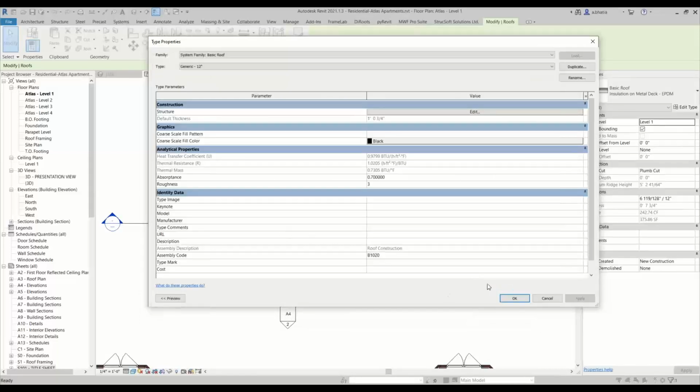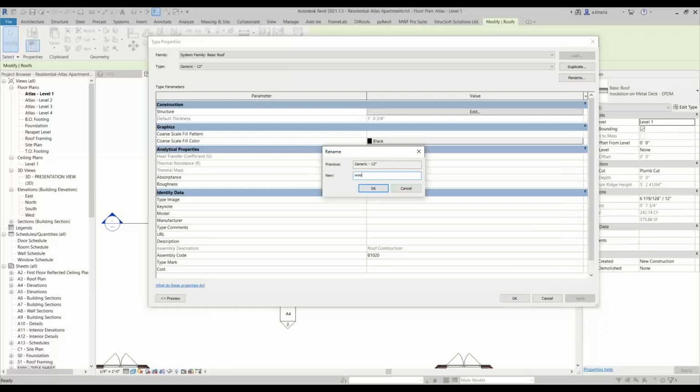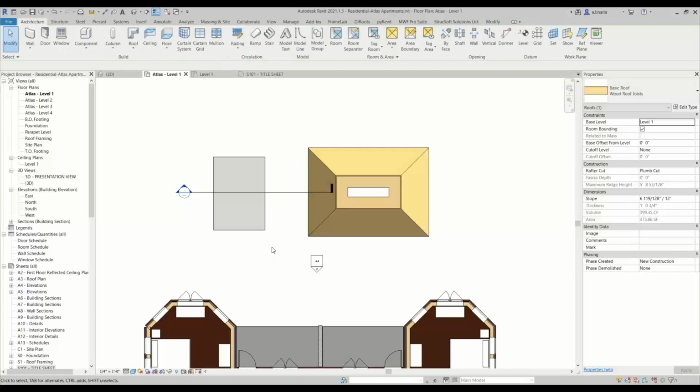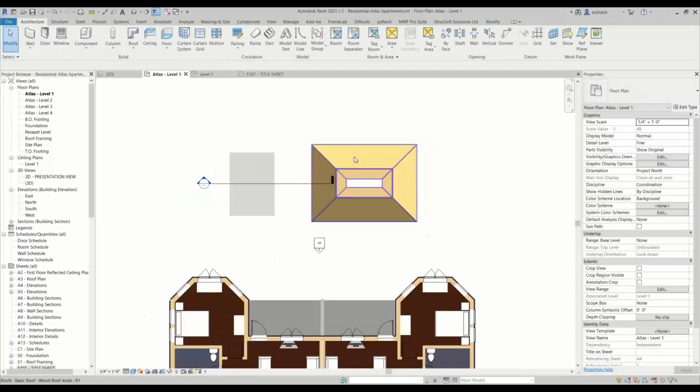And that is our floor for now. I'm going to rename this to wood roof joists. All right, so similar rules, no double layers inside the core boundary. And there you go, you have your roof there with your multiple layers.